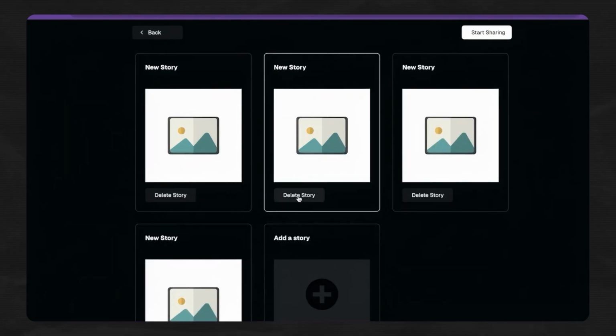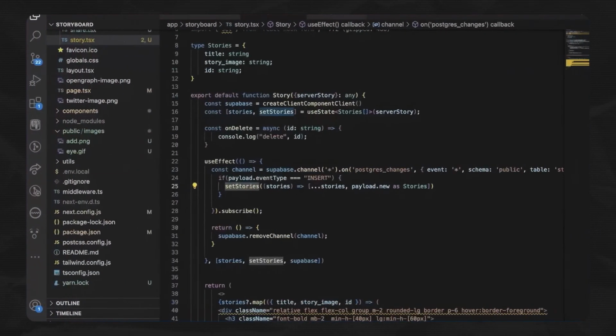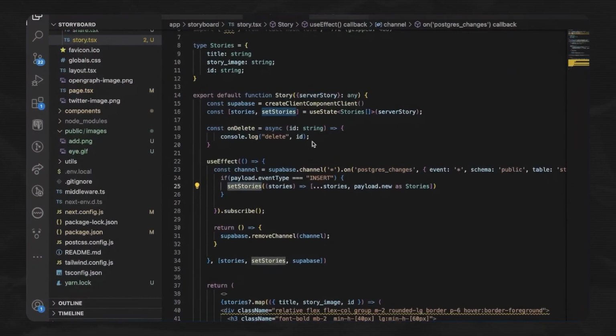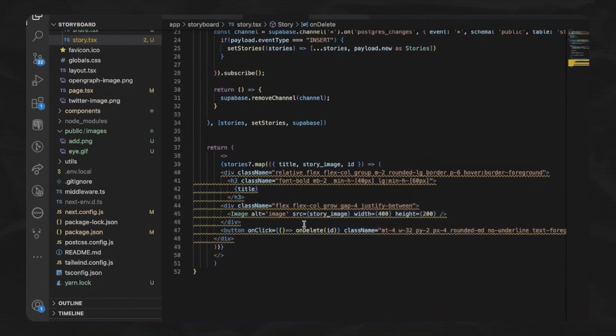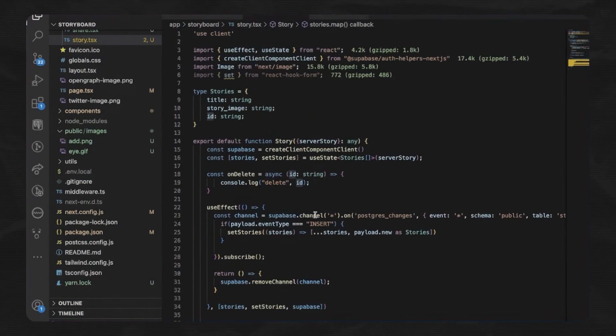We need to also delete the story. So if you go back, we have on delete already, but it is just a log. Here is a real simple one. We are getting the ID already. Here we are passing the ID of the story, so we can use that ID to delete any story. Really simple. You can say from stories, delete if the ID matches.